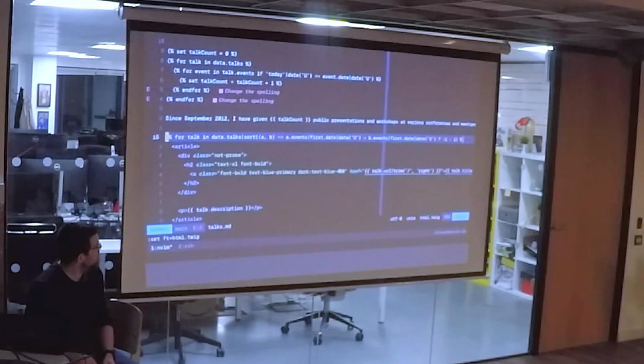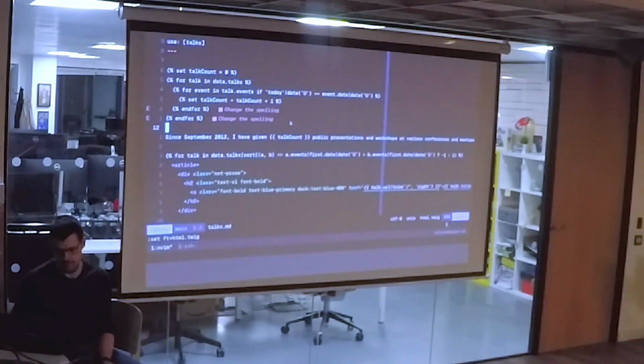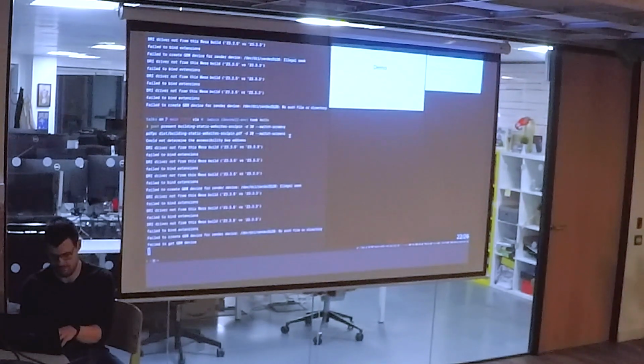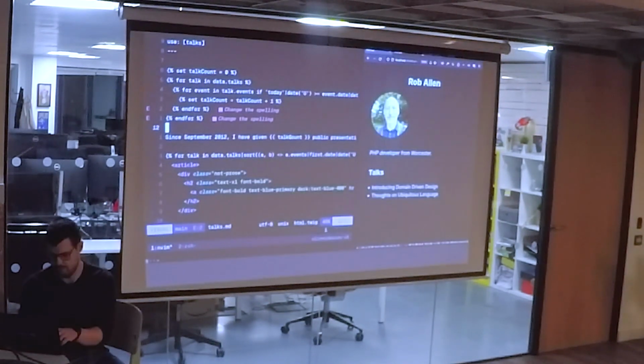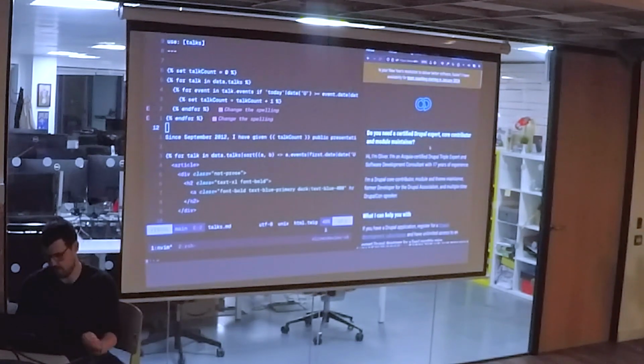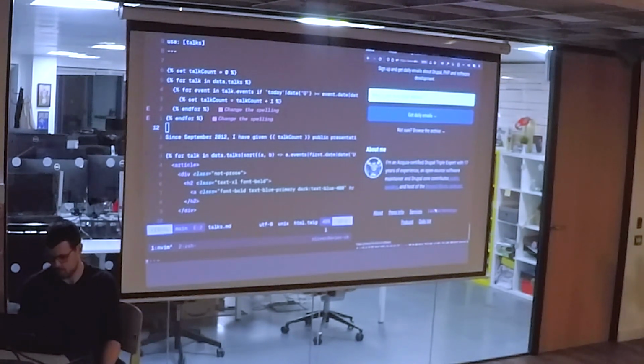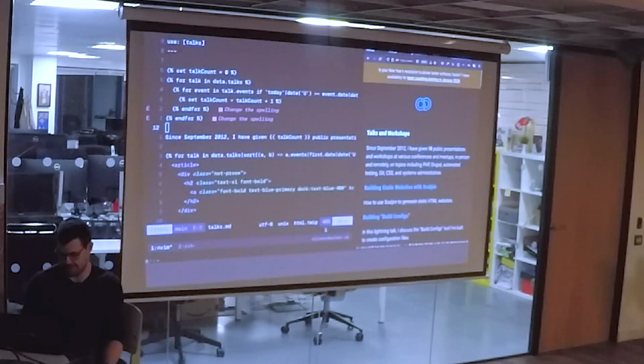And again, for some reason, since I've installed VimWiki, it's confused things. There we go. So we've got double curly braces here. I can just output the talk count variable, so I can say how many talks I've given. Scroll down. Talks. Yeah, I've got this on the top: this is how many talks I've done. I don't need to calculate that manually because I've got this loop going on doing it for me, which is quite fun. At least I think it's quite cool.